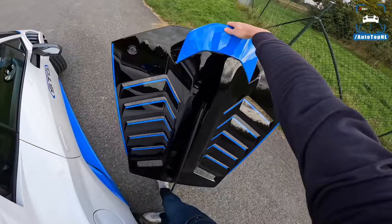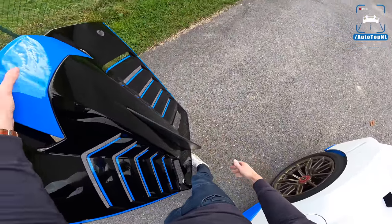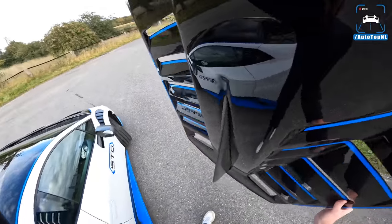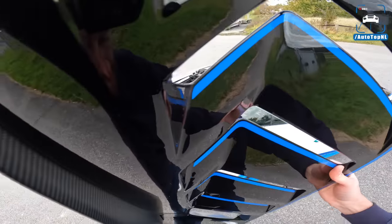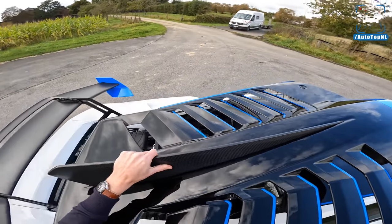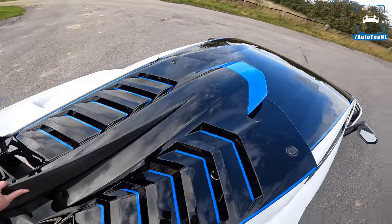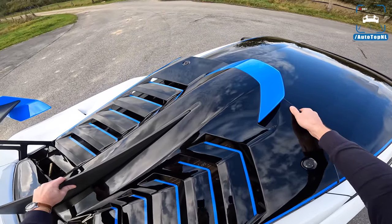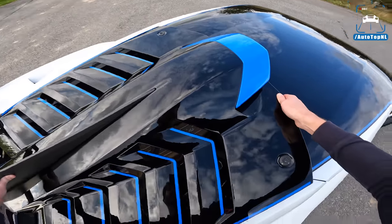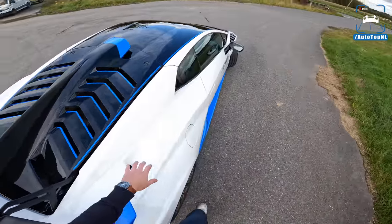So, this is insane. I'm just holding this engine cover with a beautiful carbon fiber fin and that air duct, and now I have to put it back. I didn't really think this through. So, grab it at the fin, I think, and then put it back on top, like that. So, this has to slot in there on that side, like that, like that. So I'm an expert already.